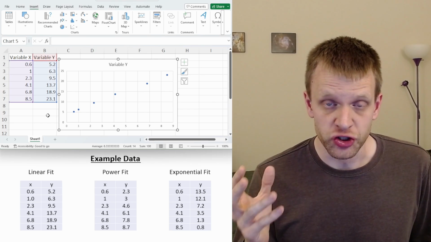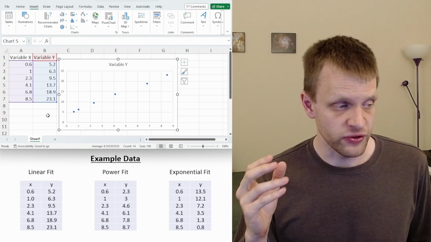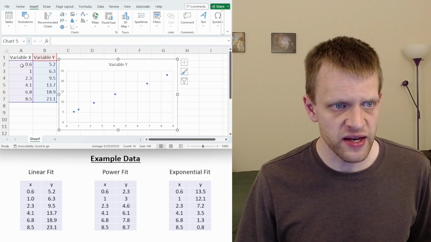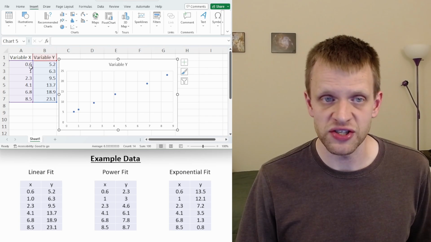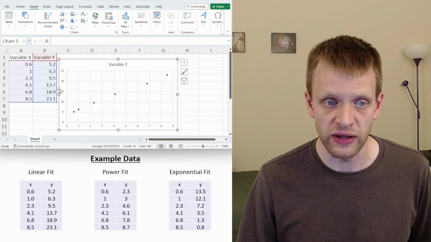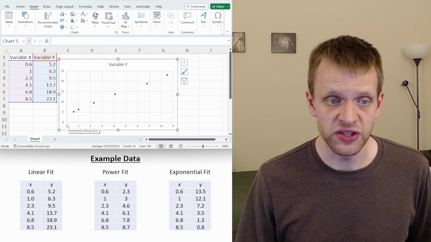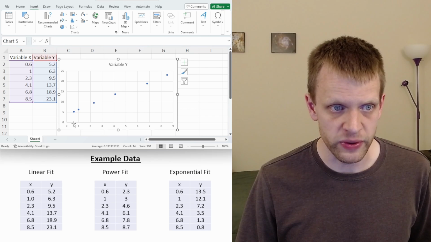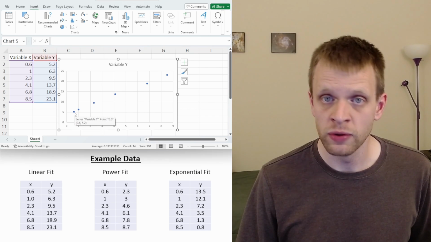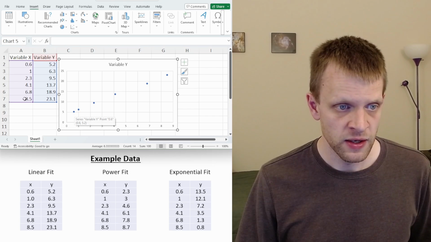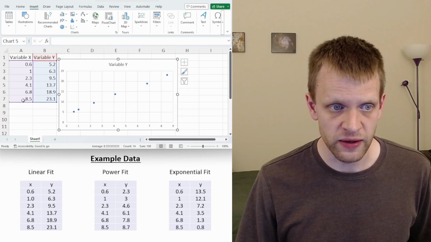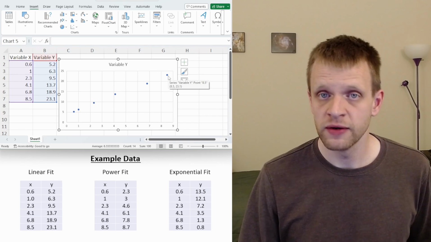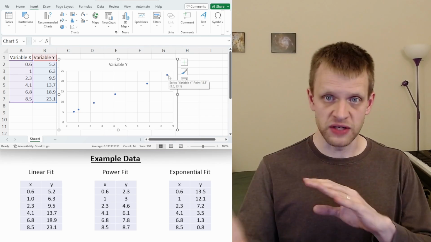Again, a very helpful check to do early on is to make sure that you have the correct values on the horizontal axis and on the vertical axis. So if we take a particular data point, say 0.6 on the horizontal axis and 5.2 on the vertical axis, we can look and see if that point is properly graphed. So on the horizontal axis, between 0 and 1, we've got 0.6, go up and around 5.2, excellent, we've got a data point there. If I look at a data point on the other side of the graph, we've got horizontal is 8.5 and vertical is 23.1. Excellent, we've got that data point. We haven't flipped the different axes.